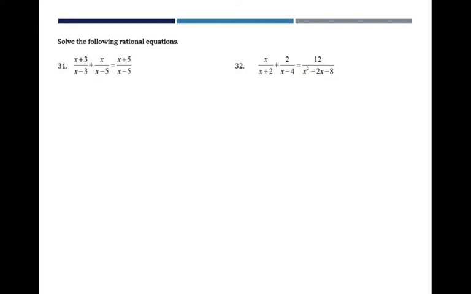Solving deals with your common denominator as well. So I'm going to go ahead and list out my common denominator. Let's see, that's going to have an x minus 3 with the x minus 5. And again, I am going to multiply by what is missing. So in my first fraction, I am missing the x minus 5. So I'm going to multiply this by x minus 5. My second fraction, I'm missing the x plus 3. So I'm going to multiply this by x plus 3. And my third fraction, I'm going to multiply by x minus 3. Oh shoot, I wrote that one wrong. Let's change that to x minus 3.